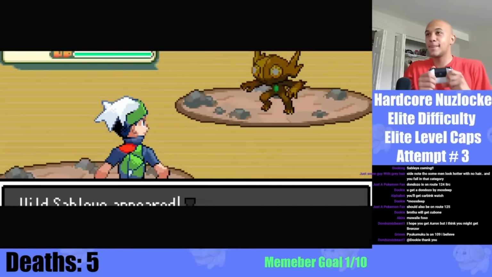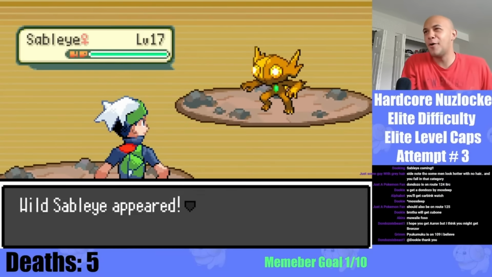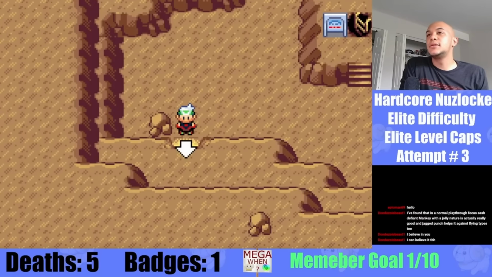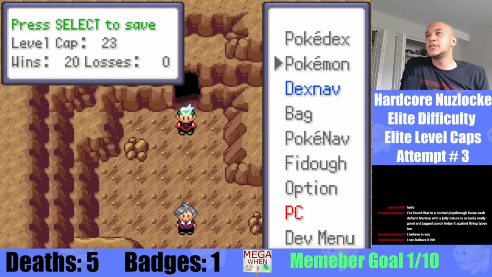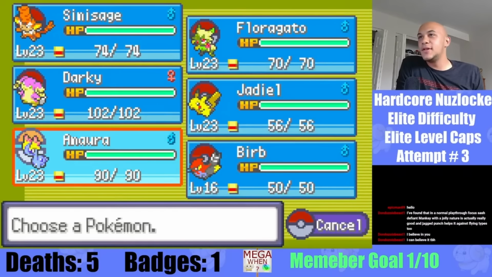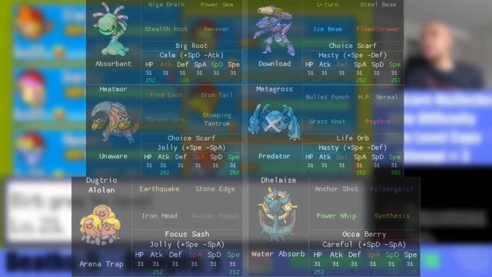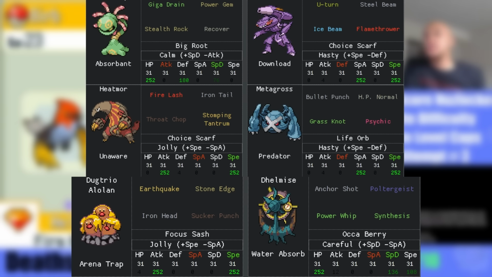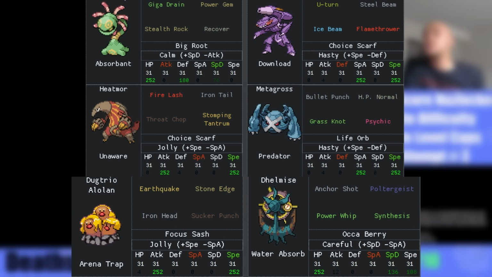So I head up to Granite Cave. On the first basement floor, Goldenfinger the Sableye is added to the squad. Granite Cave is no longer just a simple endeavor, no. The champion of the game, Steven Stone, is waiting here to jump us. This is one of the most difficult fights in the game. A pseudo-legendary in Metagross and a straight-up legendary in Genesect, this fight is no joke.